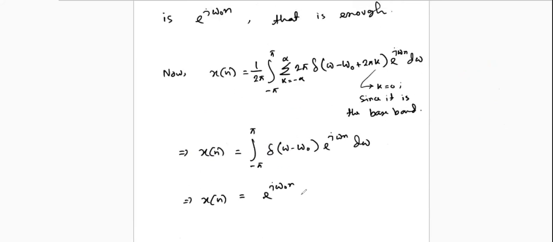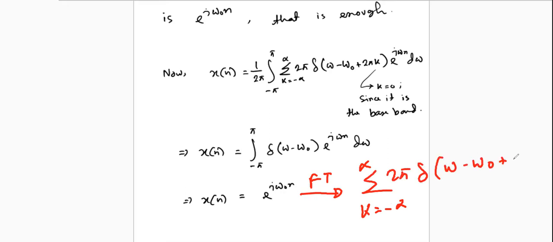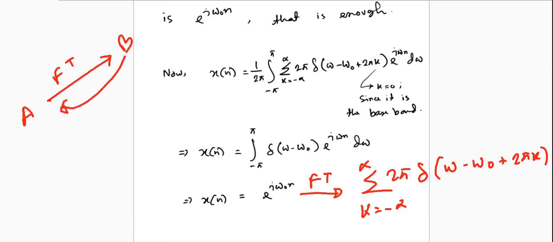So we got the value x[n] equals this, which is enough to prove that if we want to do the Fourier transform of this, you will find the sum from k equals minus infinity to plus infinity of 2π δ(ω − ω0 + 2πk). Then that is enough. Why is this enough? Because the Fourier transform is a one-to-one function. One-to-one function means if you have a value a and do the Fourier transform, you will get b. It is certain that if you do the inverse Fourier transform, of course you will find a back. There is no other solution.